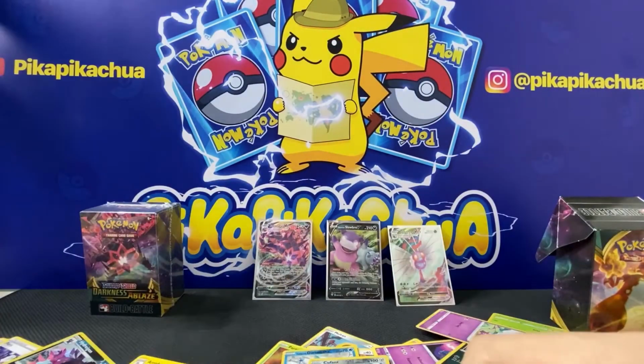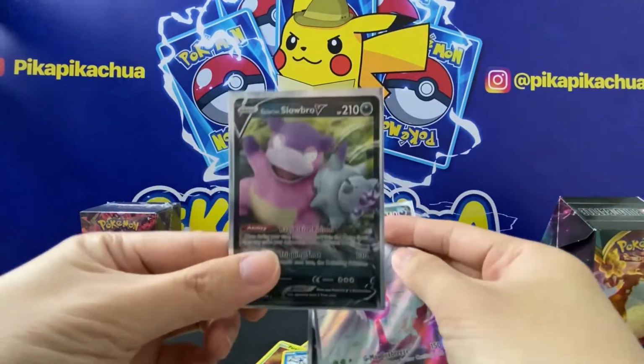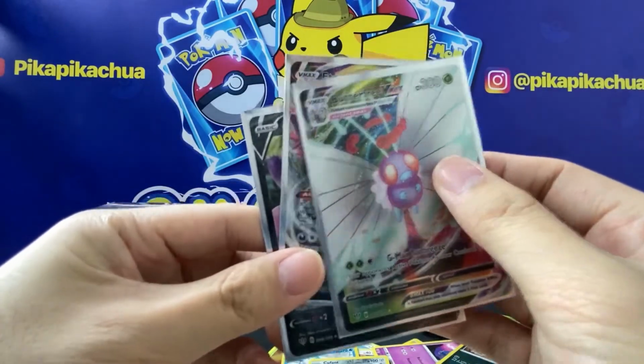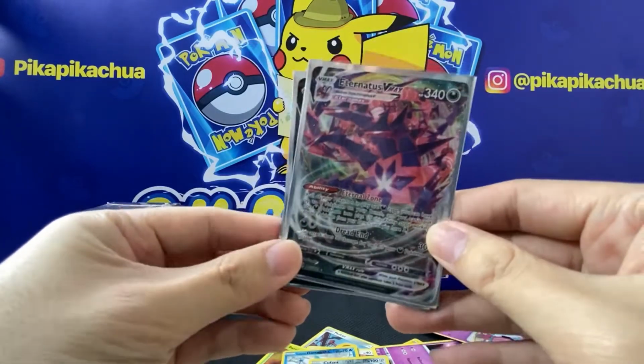Nice. So just a recap, guys. These are the cards that I got today. I got a Slowbro V, a Butterfree VMAX, and an Eternatus VMAX. Yay! Ayan na sila.